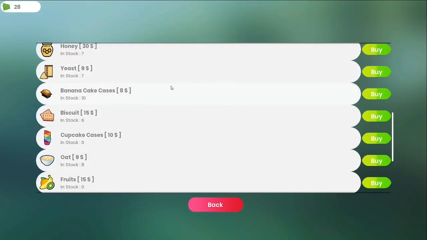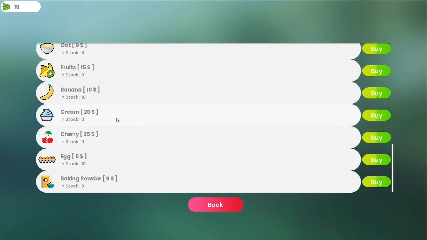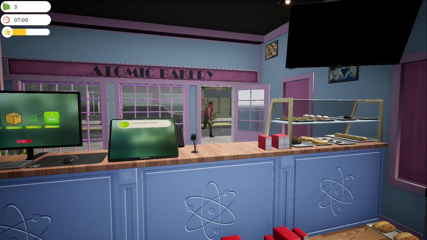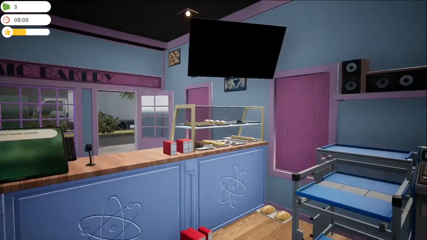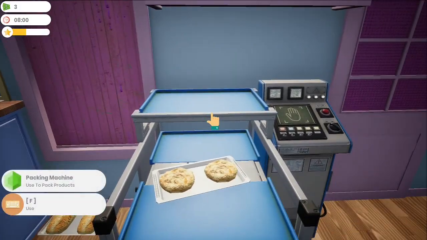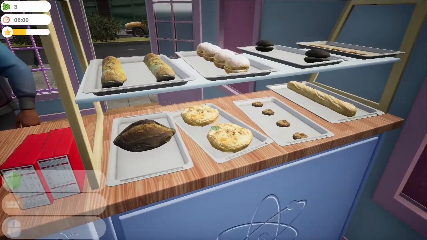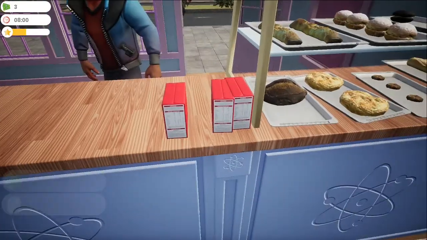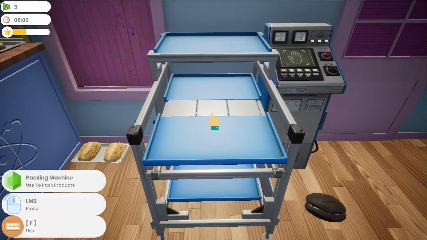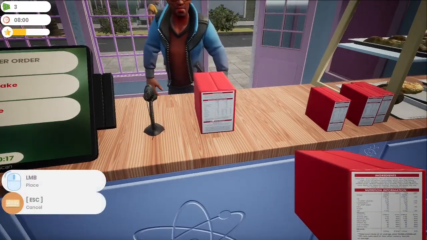So, the idea is that we fill up all our stock before we buy anything else new. Now, Mark has given me some good suggestions in the comments. Apparently, you can literally just pour everything onto here. Doesn't work with the tray, though. Biscuit cake and a baguette. What the hell is a biscuit cake? Bun glaze. Okay, so we can put that there. And a baguette, because that's what this guy wants. And if we press F, you get both. Look at that.